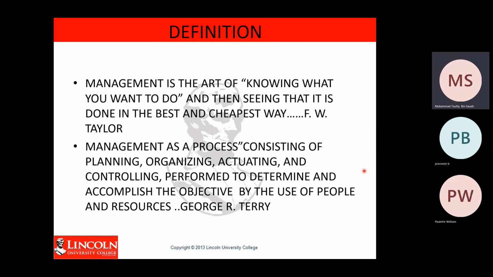All right, so these are the definitions of management. Management is the art of knowing what you want to do and then seeing that it is done in the best and cheapest way. This one is stated by F.W. Taylor. Another definition, described by Josh Terry: management is a process consisting of planning, organizing, actuating, and controlling, performed to determine and accomplish the objective by the use of people and resources.